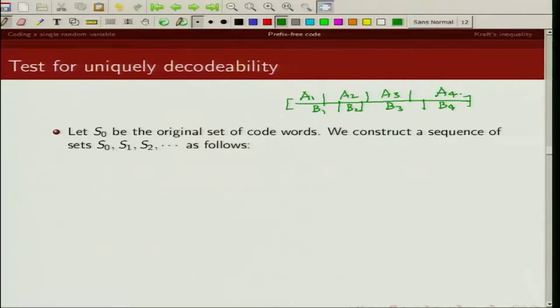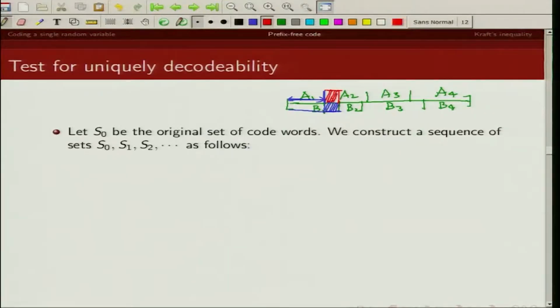Now look at what is the condition that we are getting when the code is not uniquely decodable. One thing that we can see here is there's one code word which is a prefix of another code word. Here you can see A1 is a prefix of this code word B1. And if from B1 I remove A1, whatever suffix is remaining, I can see this suffix is a prefix of another code word A2.